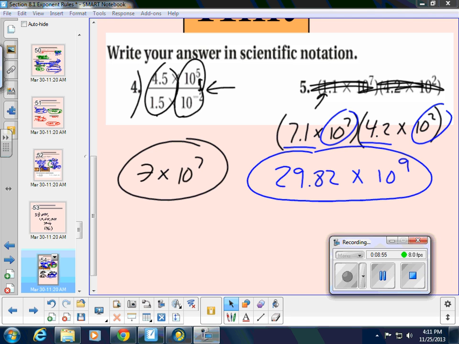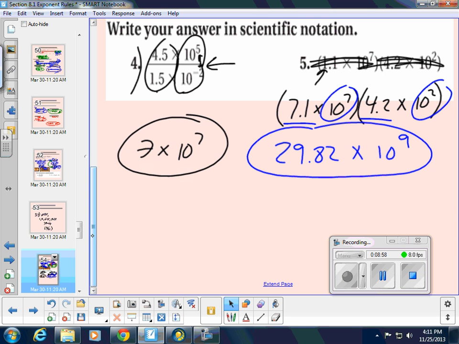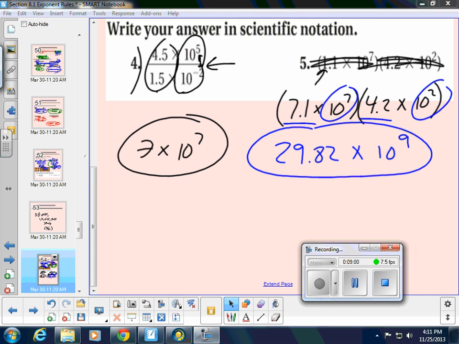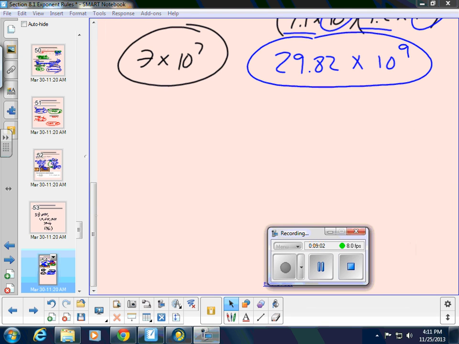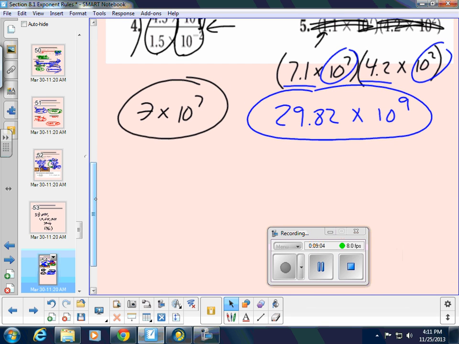But really, this isn't going to be quite the answer if you think about it. First, realize it's not in scientific notation. Remember, what do I have to have for scientific notation? I'd have to have this be 2.982. I've got to have just one digit to the left of the decimal place. So I have to have the number written like this. And now the fact that I'm changing this, I'm moving the decimal one spot farther away from 0. That's how I like to think of it. I'm moving it one spot away from 0.